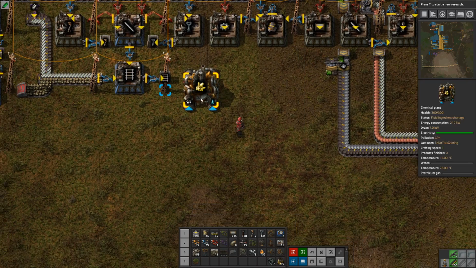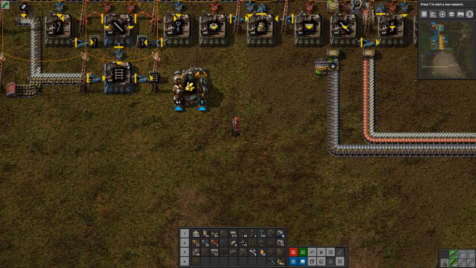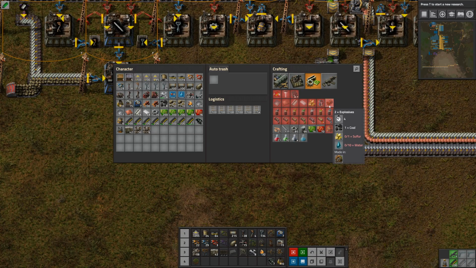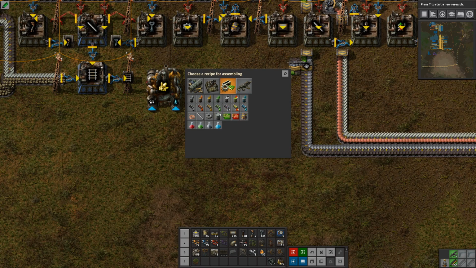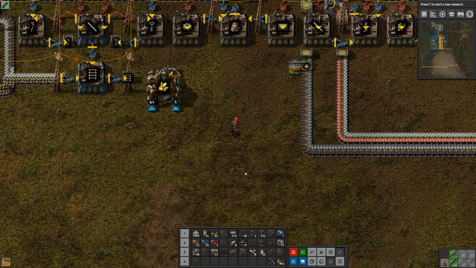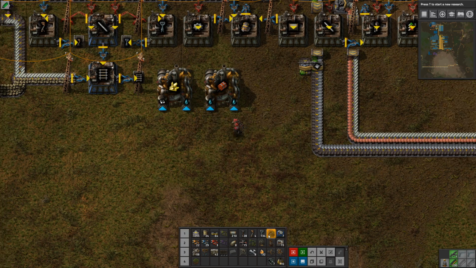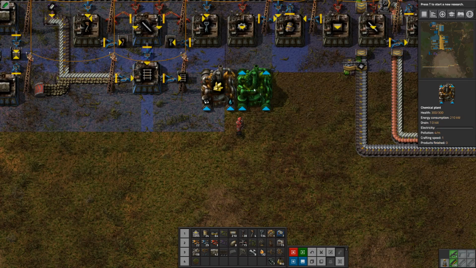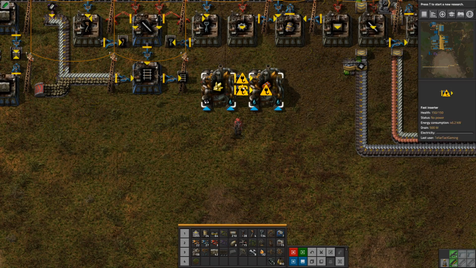We do need the sulfur. So we need to get petroleum gas and water. And let's see. We need explosives made, so we need to... Right, it's not in this one, it's in one of these. And boom, yep. I'm going to do... No, right, I need to do it like this, because I need to feed sulfur, so let's do this. Run this.